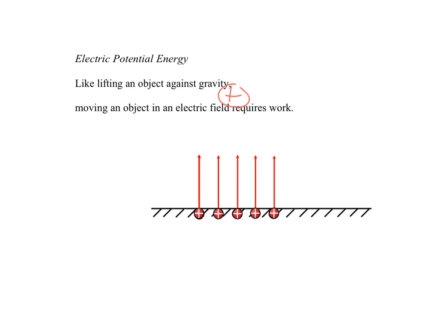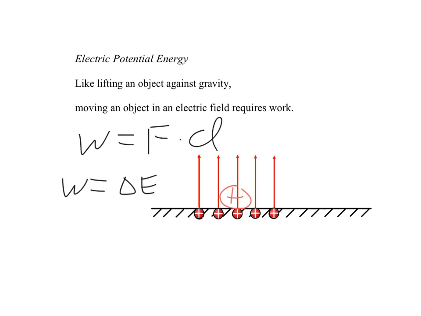Anyways, the point is that in order to take the positive charge and move it this way, against the direction of the field, it's not going to do that by itself. A force would be required, a force to take this positive charge and move it some distance, or to displace it. If you remember from our previous unit, that's the definition of work. Work is equal to force times displacement. All this says is that to take this positive charge and move it against the field, you'd have to do work on it. Well, work is the change in energy, in which case, moving it against the field gives it what we call electric potential energy.